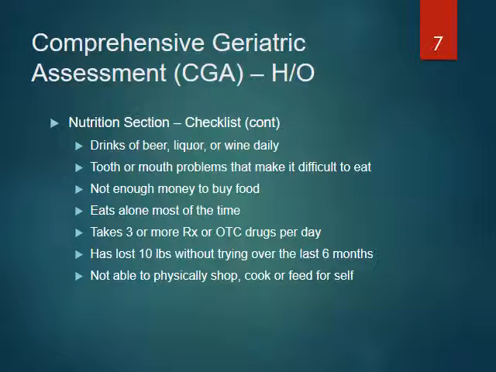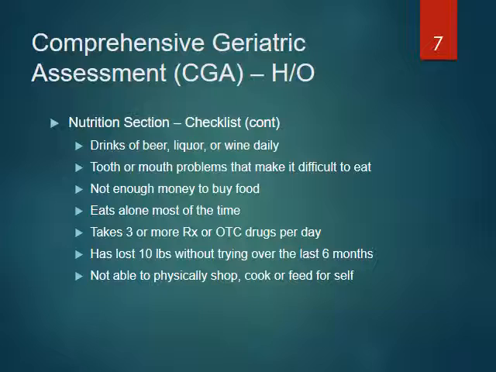Other things we'll ask about include any alcohol ingestion. This can be important, especially if they're on other interacting medications, such as those with sedative properties. They may have increased dizziness or ataxia that could be related to the sedative medications they're on, but if they're also ingesting alcohol at the same time, that can exacerbate it and potentially make it worse. So it's important to get at least a decent idea of how much beer, liquor, or wine they're drinking on a daily basis.